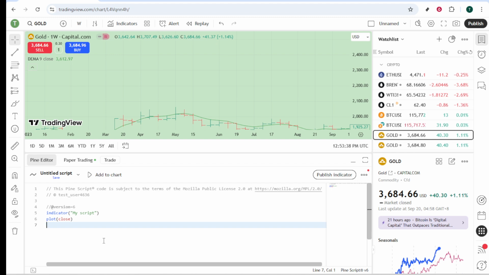As the Indicators menu pops up, shift your attention to the left side of your screen. You're looking for the section labeled Invite-Only Scripts. This tab might be a bit subtle, so take your time to browse through the menu options. Click on this tab, and you'll then see a list of all the invite-only scripts that you've been permitted to access by their creators.